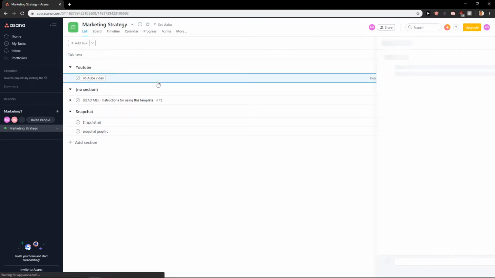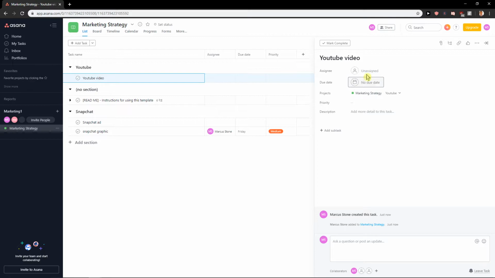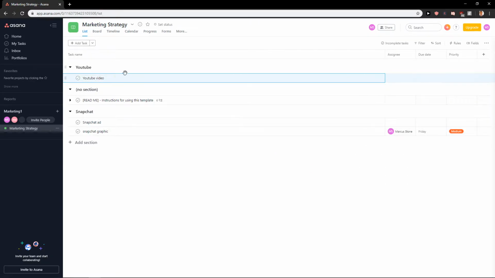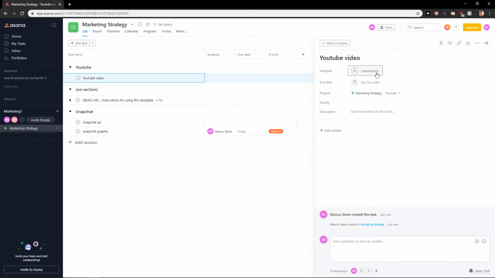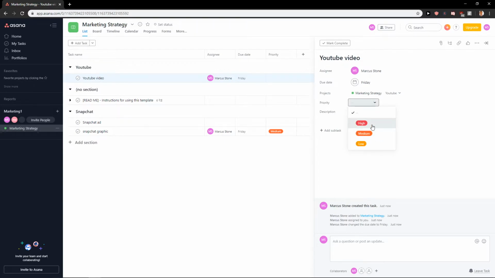So, when I have it, and when I edit the task, you have few options how you can assign and everything. You can just click on it, and then you can assign it to someone, change the due date to, I don't know, whatever, 28th of February. Priority, you can change it to high, medium, or low. And then you can also add subtask to it. And let's just add YouTube situation, whatever.